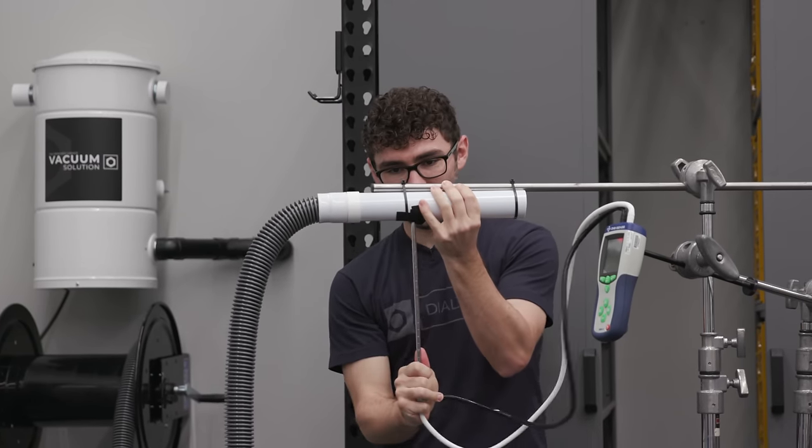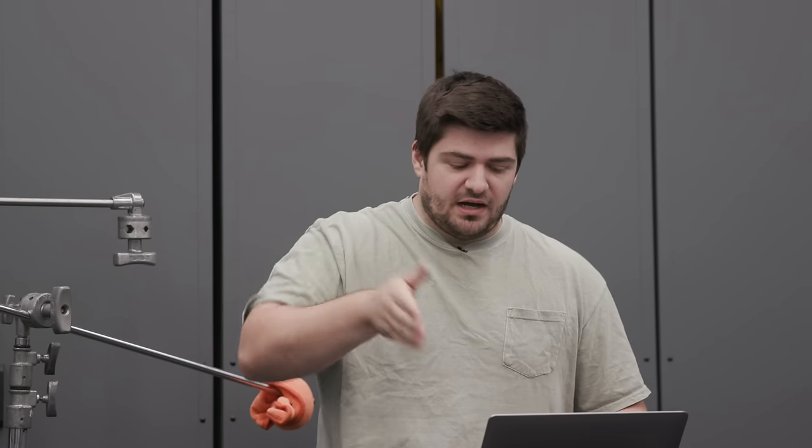So just to remind you: if you're looking at the spreadsheet, there are three columns for most measurements — rated, measured, and tested. Rated is what the manufacturer says it can do. Measured is what it's doing with its own accessories. Tested is what it can do with our accessories. Some vacuums we won't be able to get the tested measurement because they just won't connect, so you'll see NA in that column.